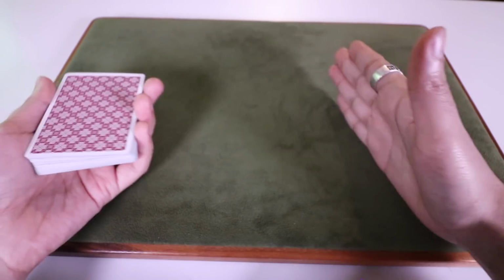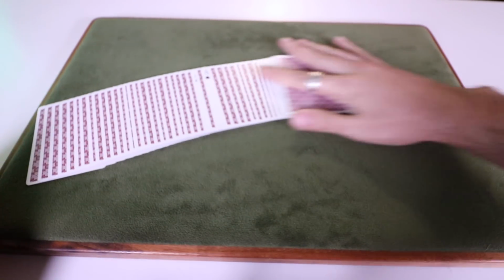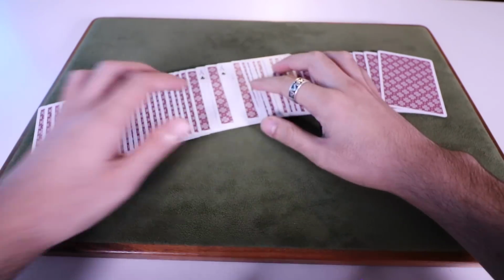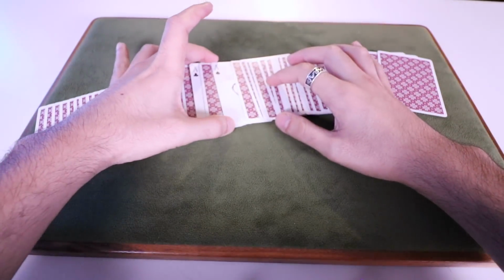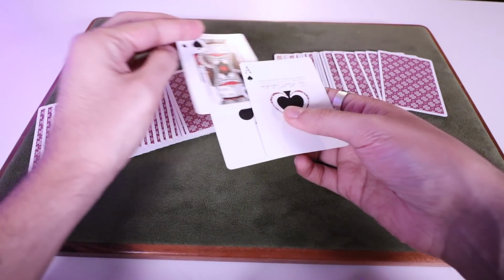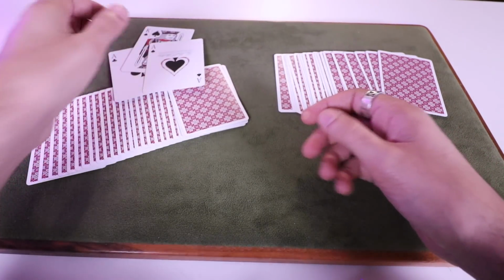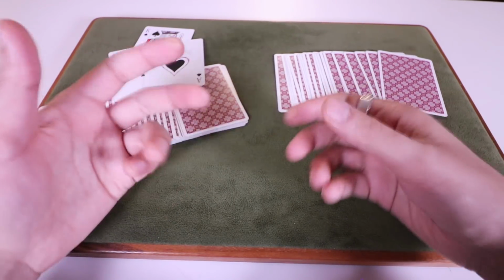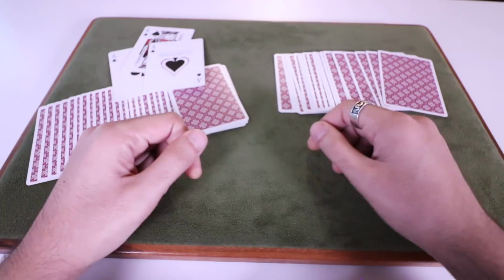And that puts you, again, in the same situation as you would have been if you had just done a traditional classic pass. Once again, you now have both of those aces in the middle of the pack, and in between those two cards, you have the selection. So that's just a really fun sandwich effect. I love sandwich tricks. There's a bunch of versions of the sandwich plot in magic. This is one of my favorite handlings of it.